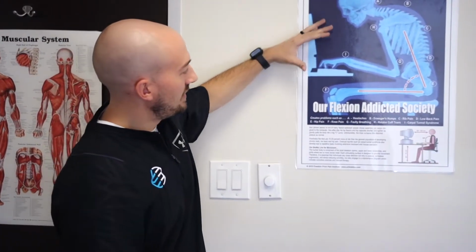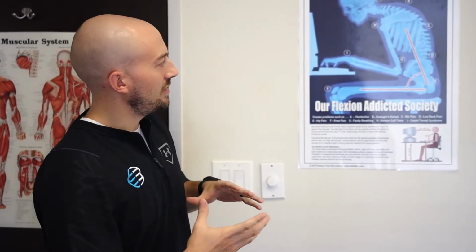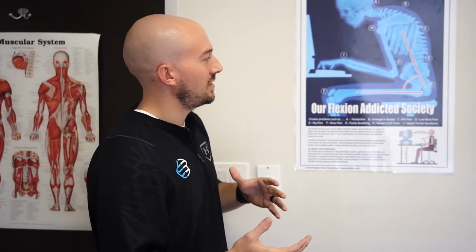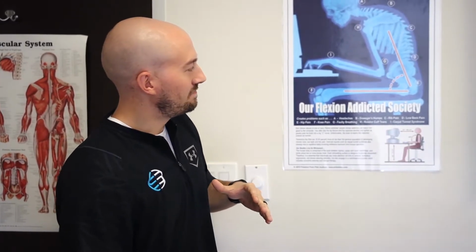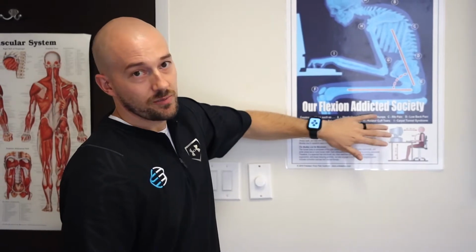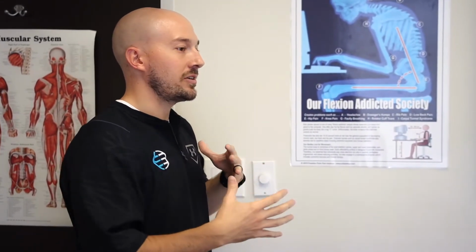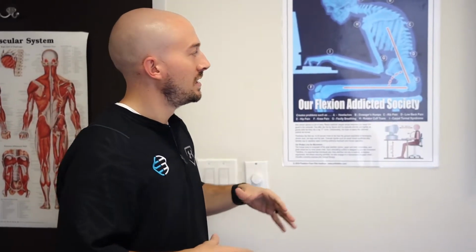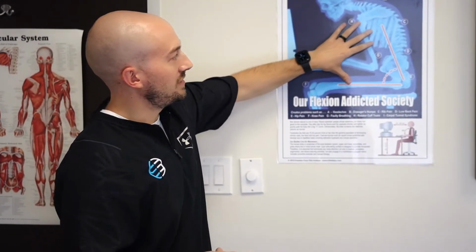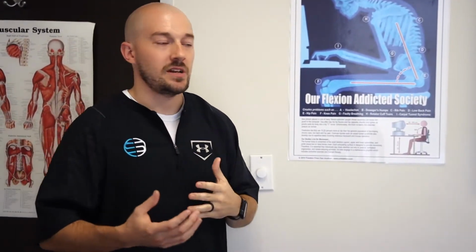So if you look here, Bob the skeleton here, he doesn't have that ergonomic setup, so he's forced to look down at his computer screen. Now, ergonomic desks aren't the most financially cheap thing to get, but if you can do anything to just elevate your computer screen, that way your eyes are up, you're gonna have a better likelihood of having a better posture. So our rounded posture at the computer screen, our rounded posture while on our phones and our Instagrams and our Snapchats and things like that, it just leads to a lot of problems above and below.